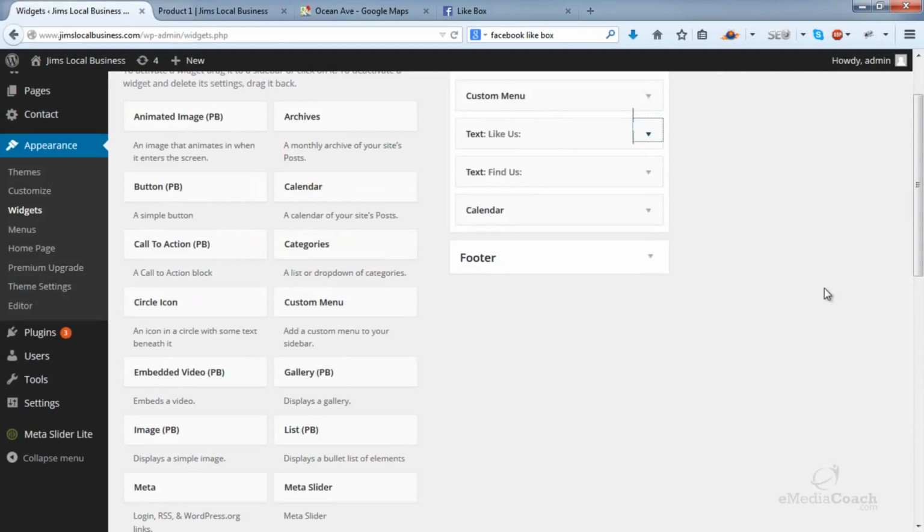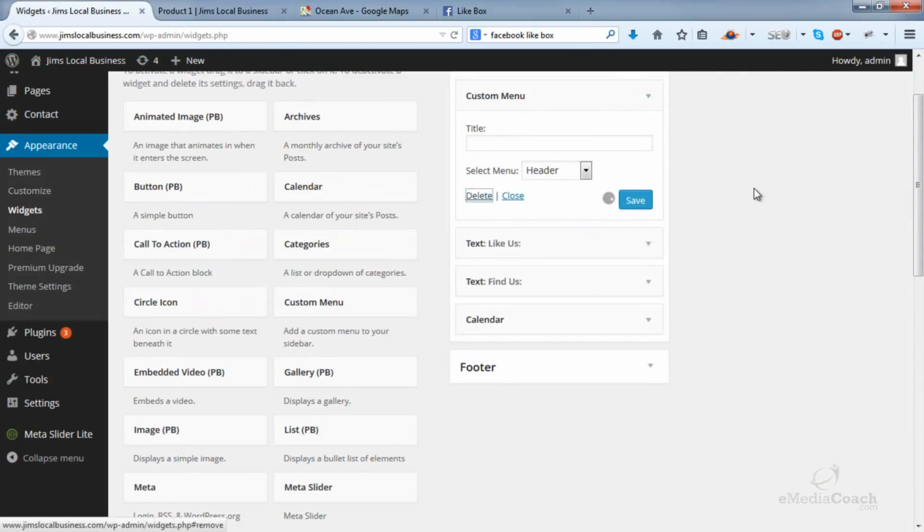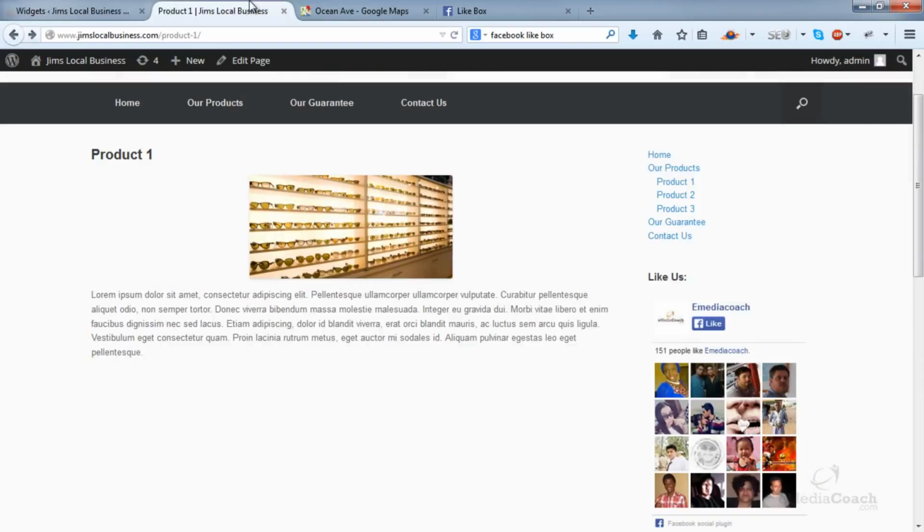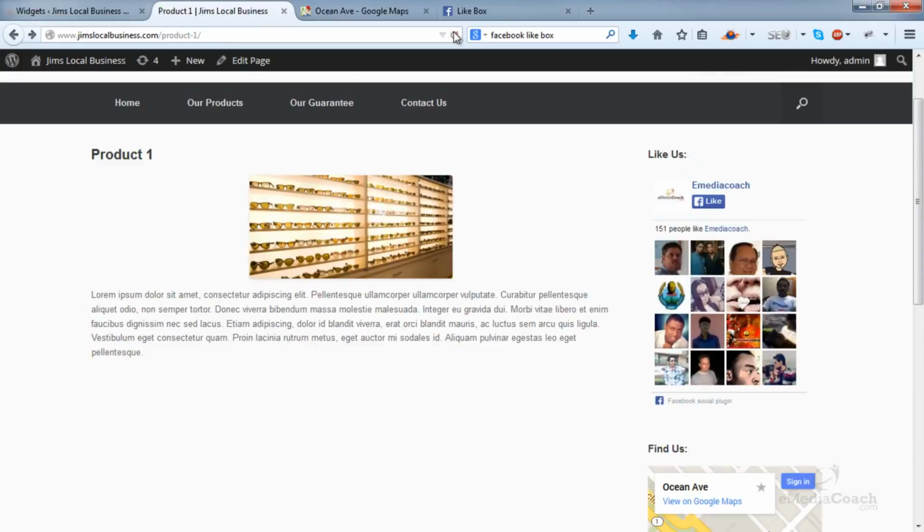For now, I'll get rid of this custom menu. Perfect, looks good.